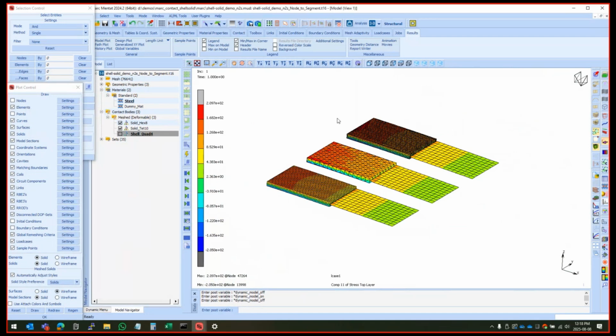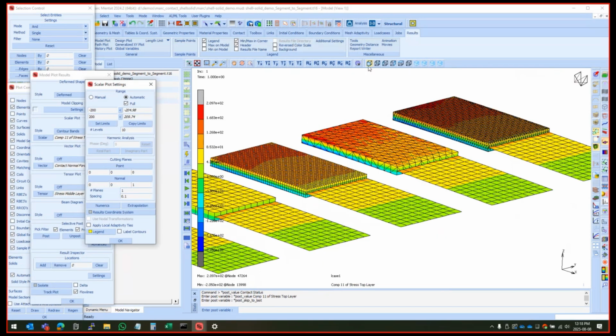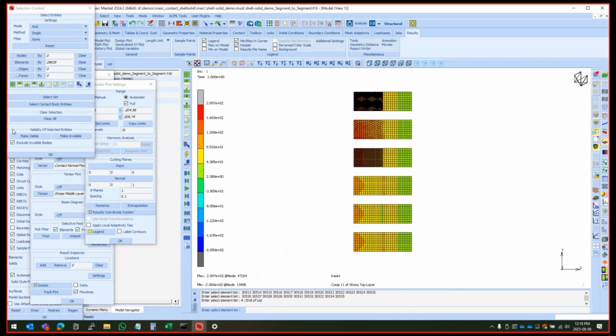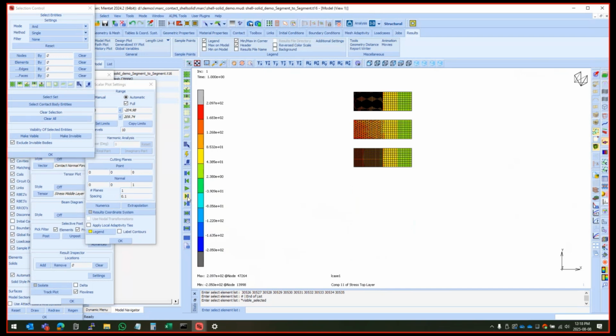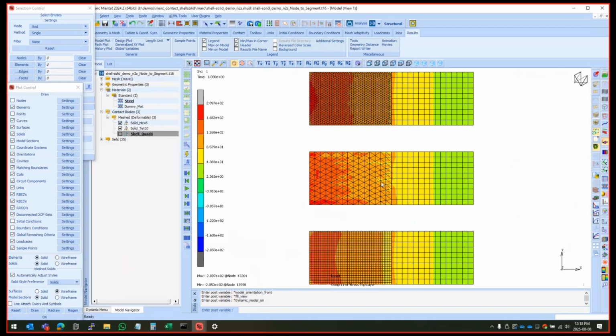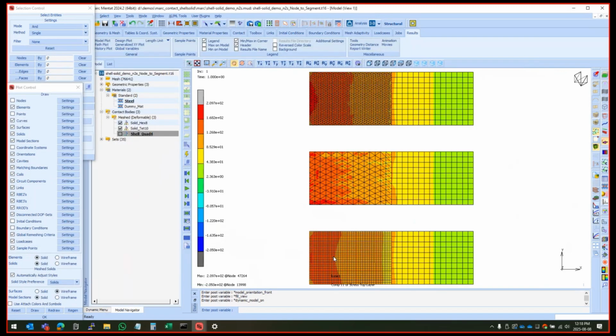Now, just for reference, we'll look at this one from the top, and we'll plot the same three of those, looking at it from the top. Those elements, scale them. And if I switch between, this is the segment to segment method where I didn't do anything special, and this is the node to segment, but using those shell elements at the end. You can see if I switch between them, there's very little that changes in these regions, which is really important.